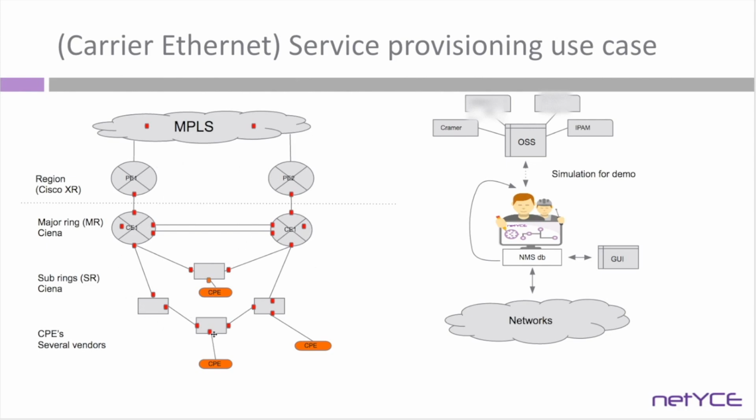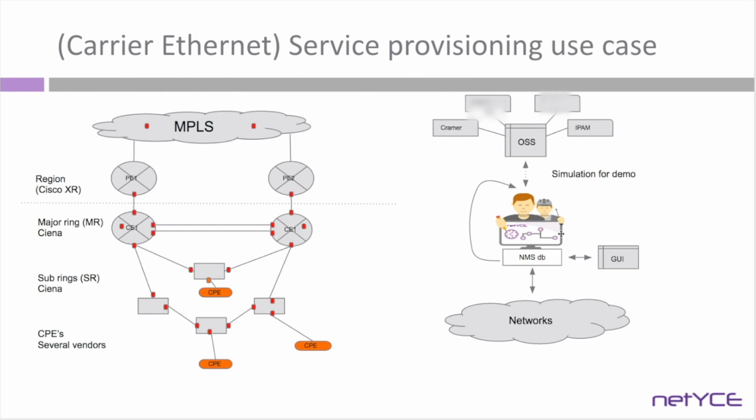Because if you think of it, if an order comes in to give this customer an IPVPN layer 2, layer 3, you of course need to configure the CPE. Then you need to connect that CPE to a certain port. Then you need to configure the ports to get them communicated. So this is one ring. It's the main ring. There's another ring, sub-ring. So depending on where this customer lives, you connect CPEs, you create CPE configurations, but you also create jobs for all these devices to go out.